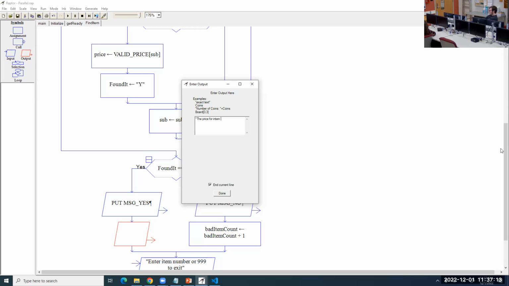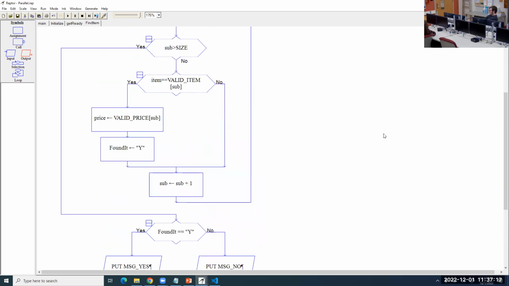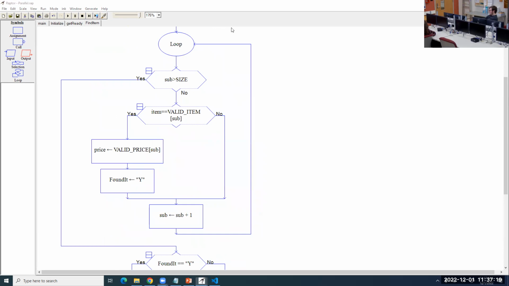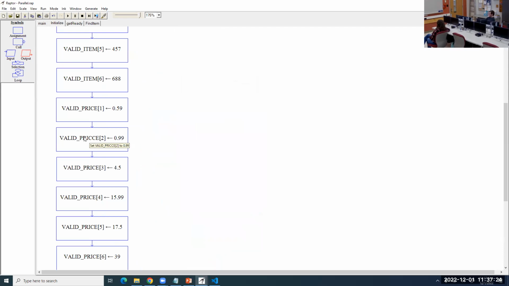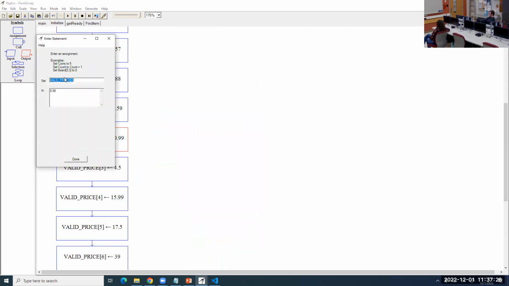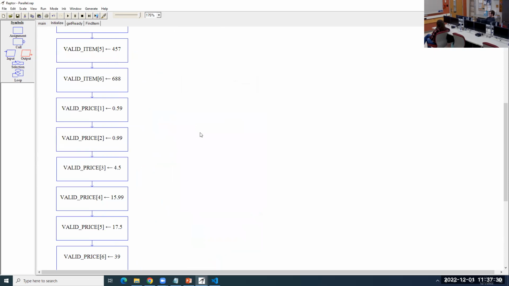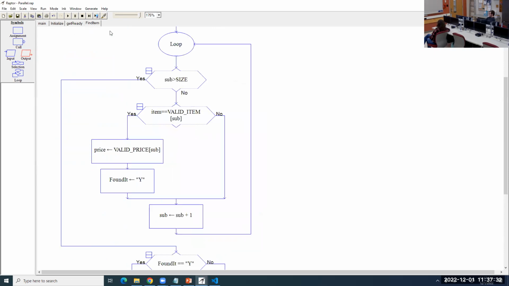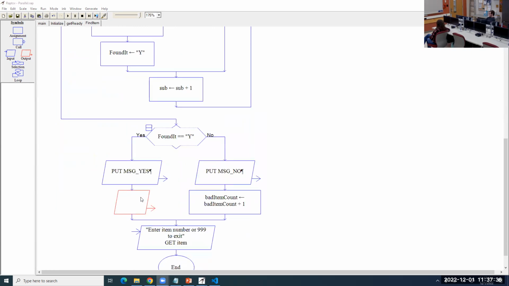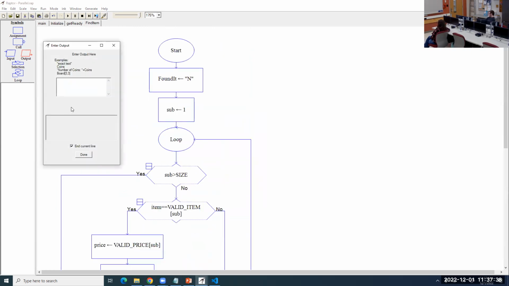Okay, this one I can add the item. Nice. So for this one here, it has the price, so I can print out the price for the item.